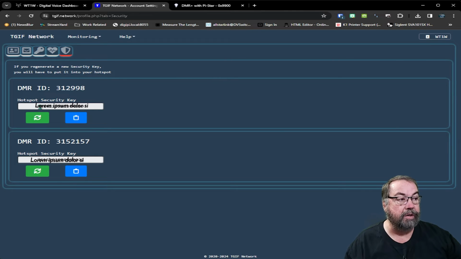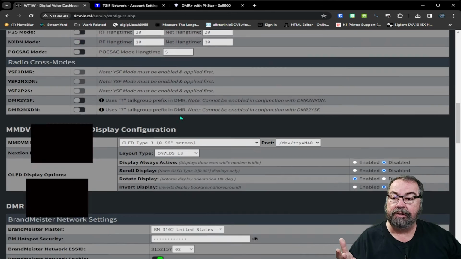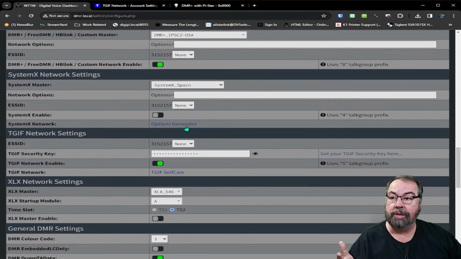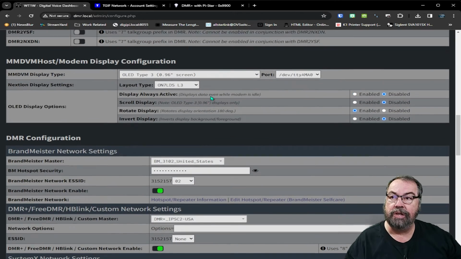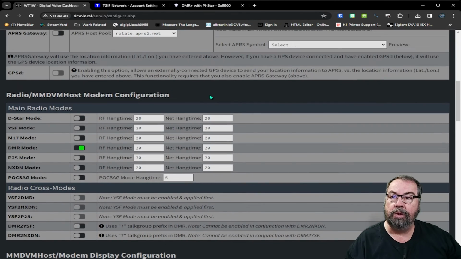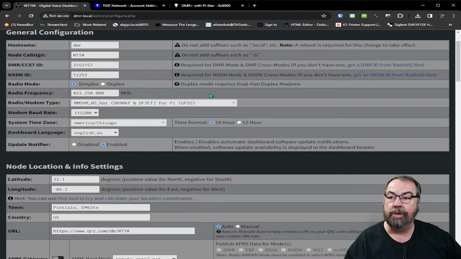And we can regenerate these, or we can simply copy them, and then we have to put them back over here in WPSD when we set up our TGIF setting. And that's where that security code goes, security key, whatever you want to call it, in that field right there. So once that's done, then your hotspot will connect to the TGIF network.